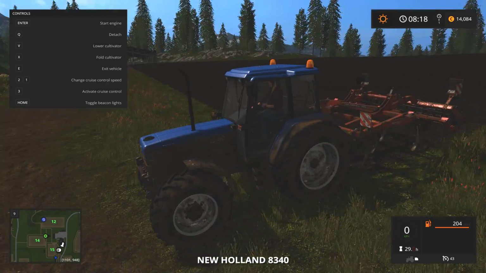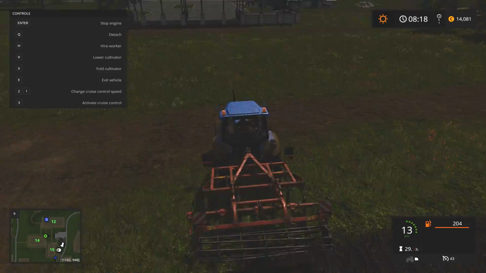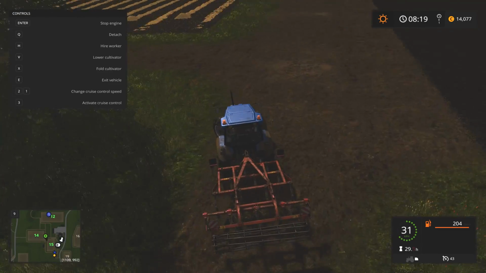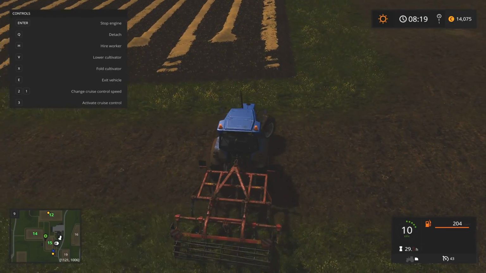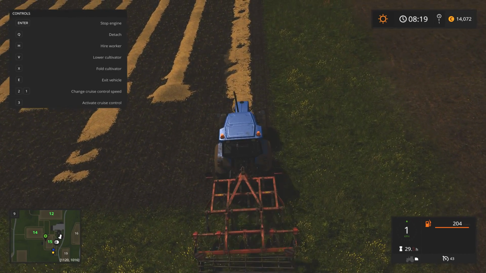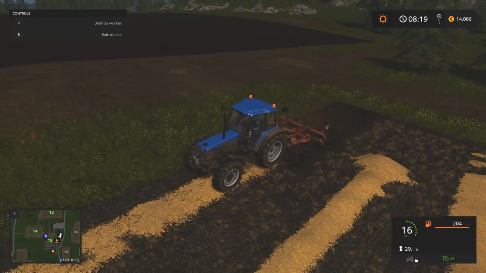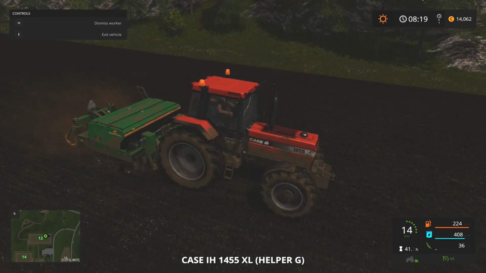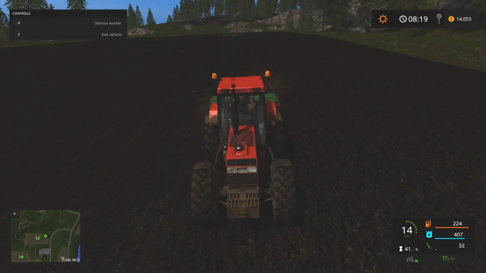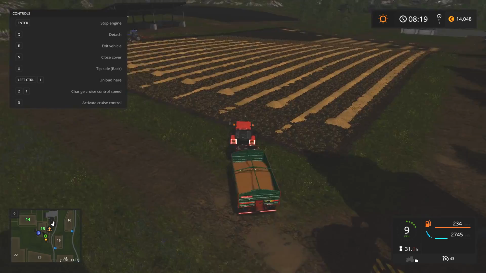And this helper has completed its task, which is great because now we can head down here and cultivate on this one since I don't have a pickup wagon to pick up straw right now. The guy's still going, so we're going to let him keep going. Now she is almost out of seed, so we will figure that out in a minute.